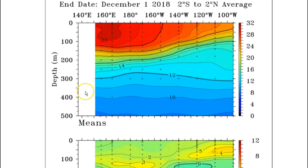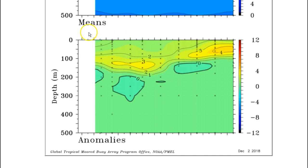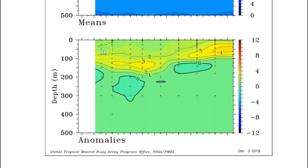From 135 east to 170 west, right in this area. When you get westerly winds here, that takes this warm water that's here and starts pushing it to depth, and it starts traveling off to the east. When you get a ball of warm water like that, that's a Kelvin wave. This is the second Kelvin wave of this supposed El Nino cycle. It's pushing into Ecuador now. It's erupting on the ocean surface, getting caught by the trades, and then starts pushing back to the west on the equator.